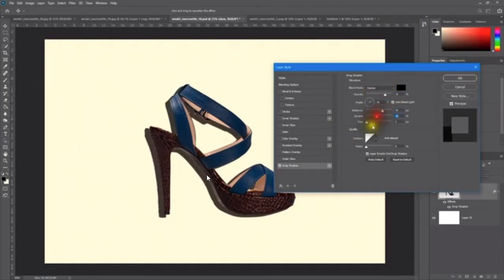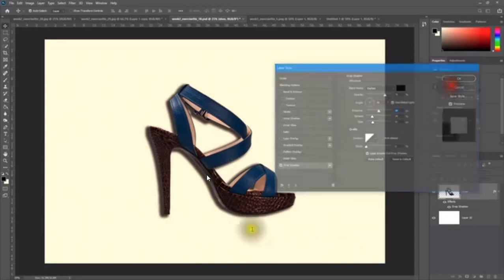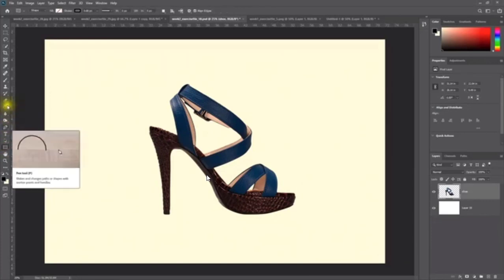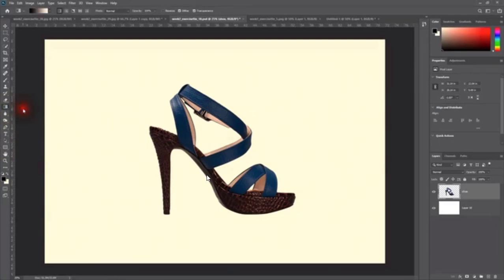But this is only really making it appear and pop out of the page as such, when really what we wanted to do is give it a sense of perspective, like there's a light coming from overhead. So what we can do in this instance is we can begin to use our gradients. Okay, so we want to select a gradient. So we can find our gradients when we go up to our paint bucket tool. Okay, when we select our gradients, we have our gradient options here at the top. Now, there's a lot of pre-made gradients here, but we can also make our own as well.